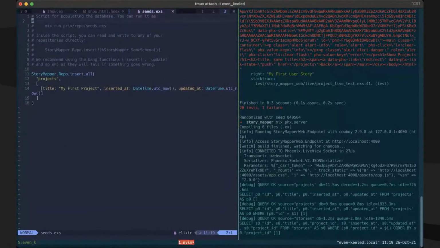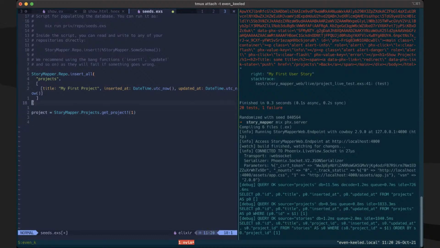So back in editor, I'm going into seeds. And what we want to do is first find the project that we created. We'll just cheat and use one since there's only one in the system for the sake of time.